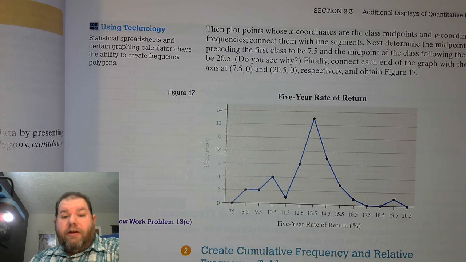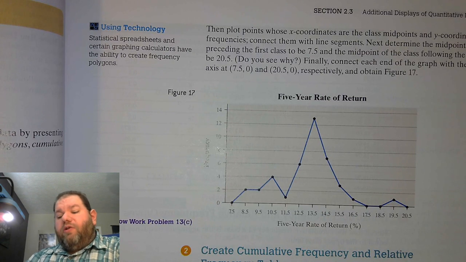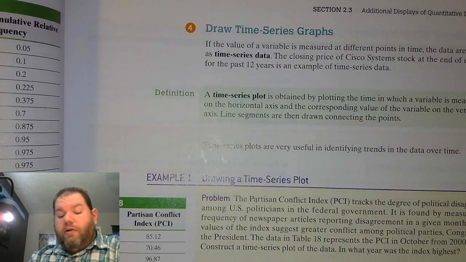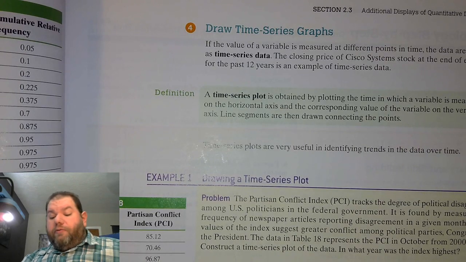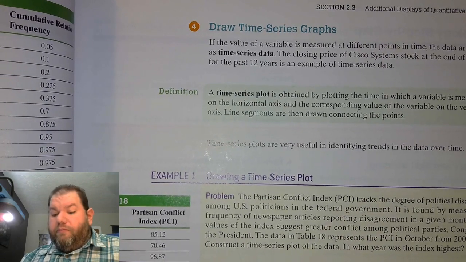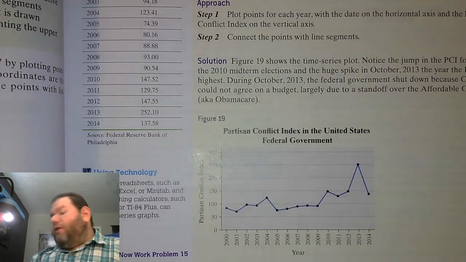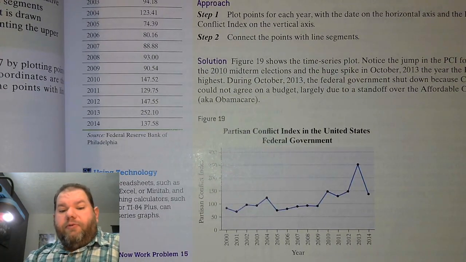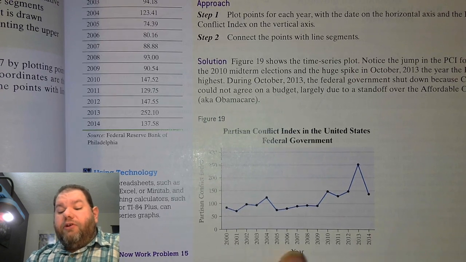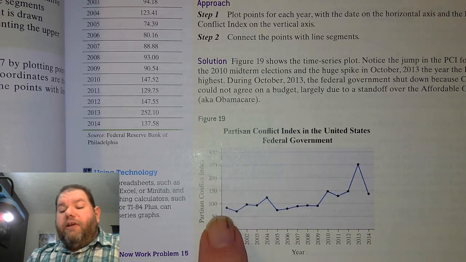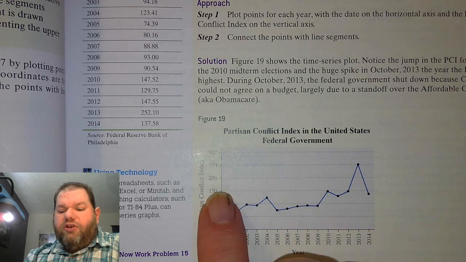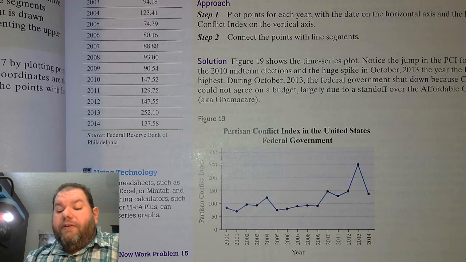But basically, we can see where differences exist in data values, where it changes from higher to lower, for instance. Now, this is a time series graph here, and this is a pretty common one, where we just list out the year on the bottom, and we see how some particular thing changes from one year to the next.